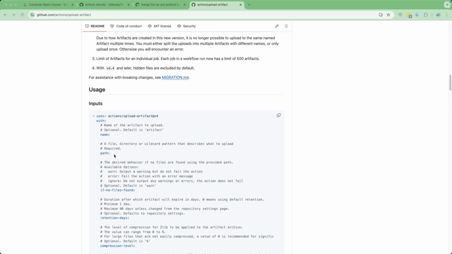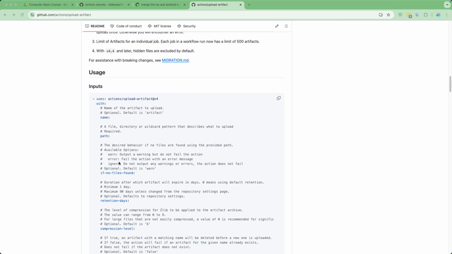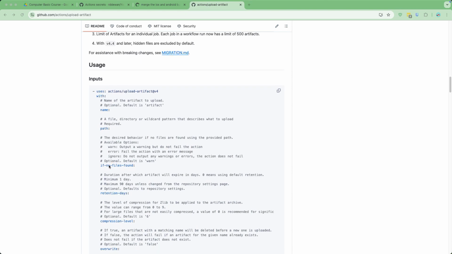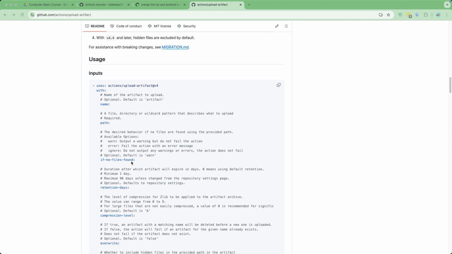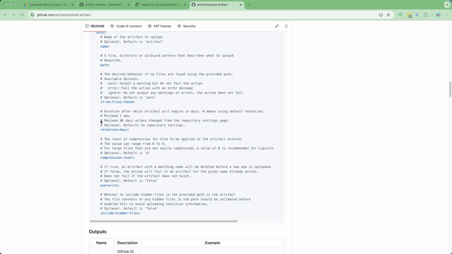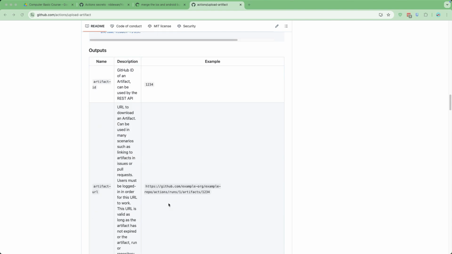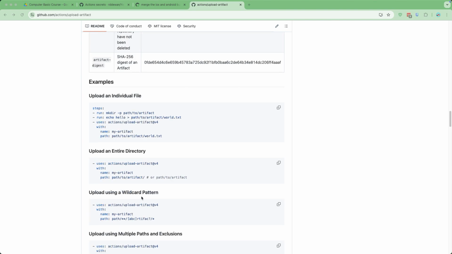Path is the file path from where you want to pick up the file, and if no file is found, you can choose to give an error, a warning, or ignore it. The retention policy by default is 0, which means the default retention. You can also give a minimum of 1 and a maximum of 90 days, so the uploaded file is available for that many days. There are also compression, overwrite, include hidden files and other options, so you can read the documentation.